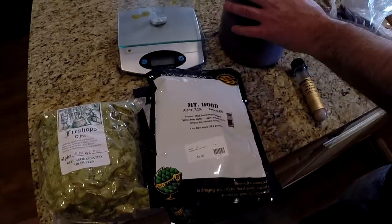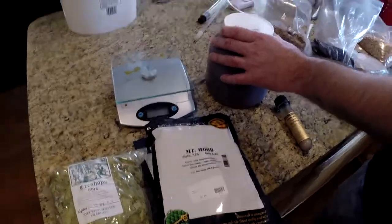What does hops exactly do? Hops, in addition to being a preservative, is a bittering agent, and it helps offset some of the malt sweetness of the beer, so it gives it balance as well.